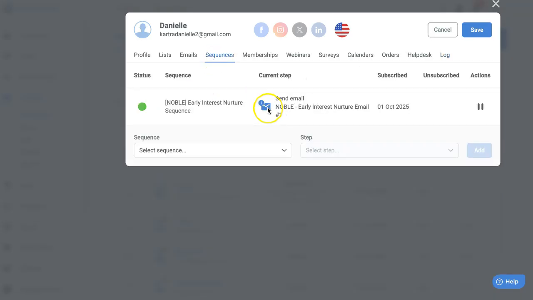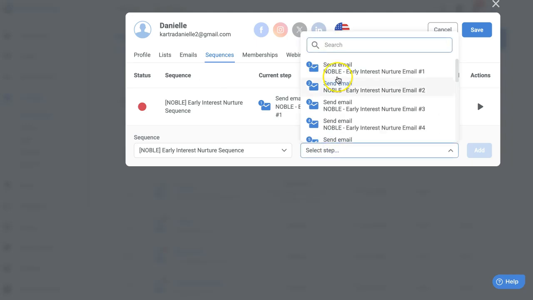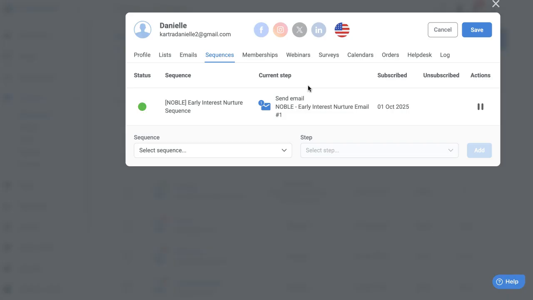So what I can do is unsubscribe that contact and then resubscribe them so that they will get the email they wanted. And this is why it's a good idea to keep an eye on your dashboard and your contacts on a regular basis so that anything that possibly goes wrong for a new contact that opted in, a new client that purchased, you can be on top of it.